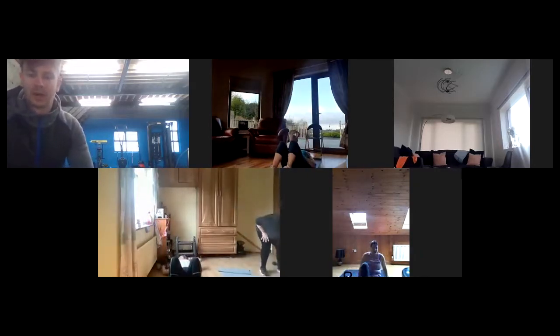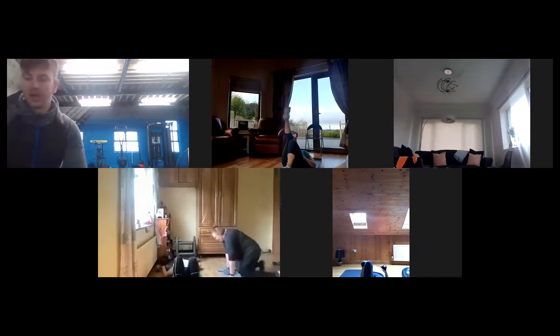So if the left leg is planted on the ground, weight is in the right hand. So working opposite sides. Good stuff, girls. Ready to go. 40 seconds each side. Going in 5, 4, 3, 2, and 1. Away we go.